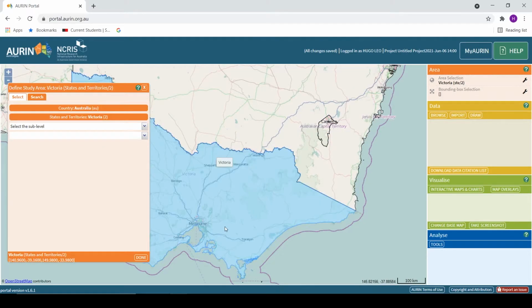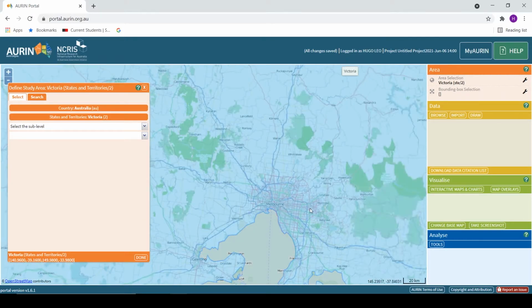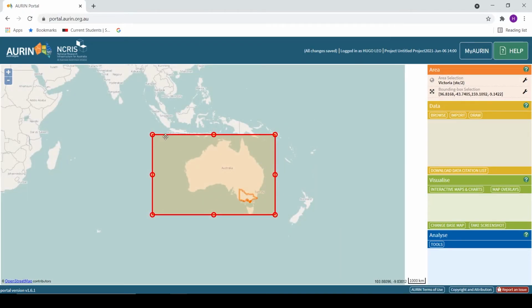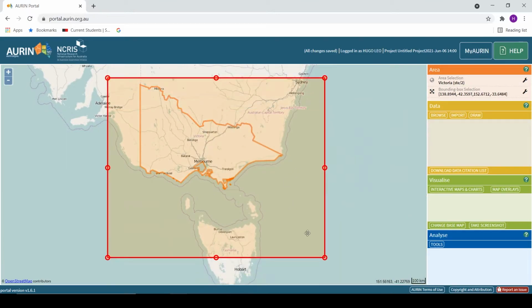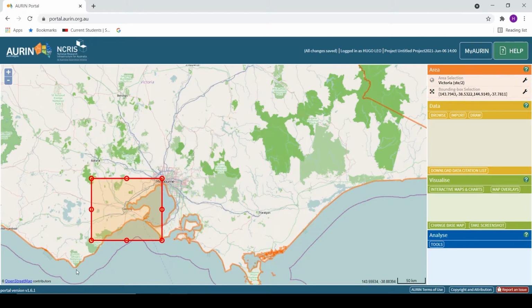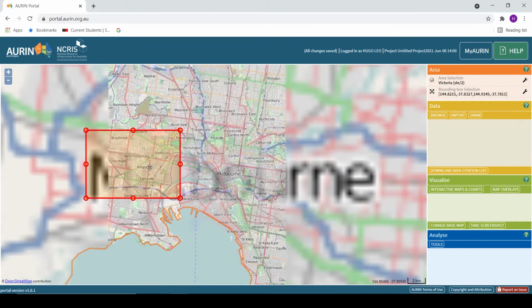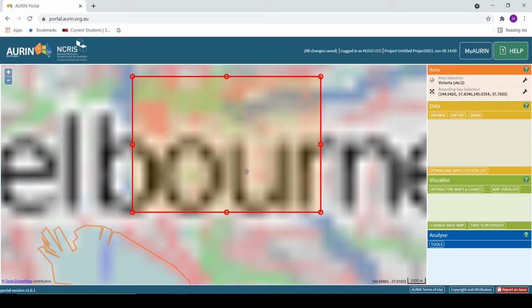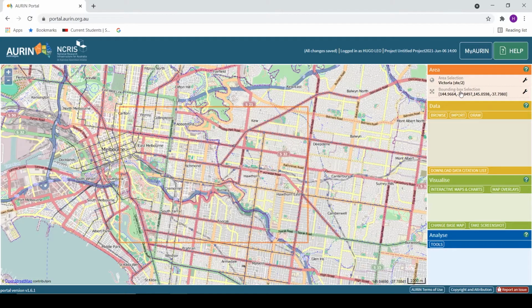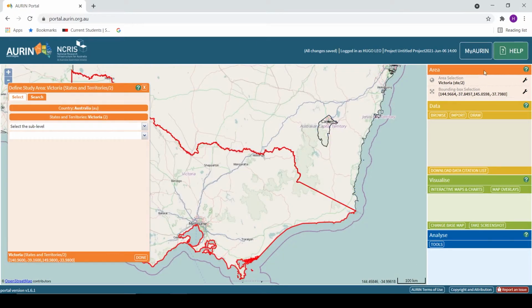Again, you can even go more focused than that. If we zoom in on Melbourne, we can put a boundary box. By putting a boundary box in, we can scale it to the area that we wish to focus on. So I'm just going to downscale it there, and I can drop it over the area of the inner eastern suburbs of Melbourne. But just for this, we'll get rid of the boundary box, and we'll focus on the whole of Victoria.